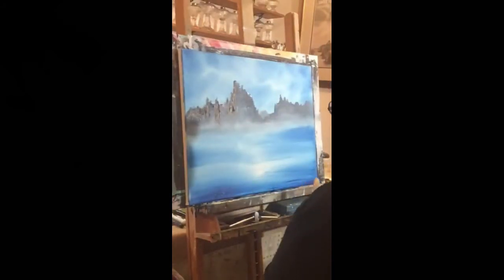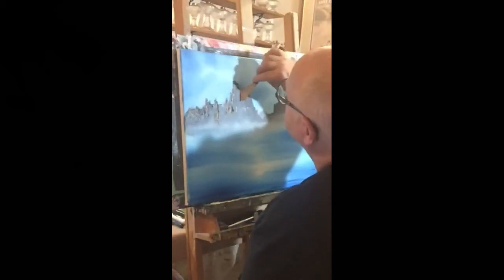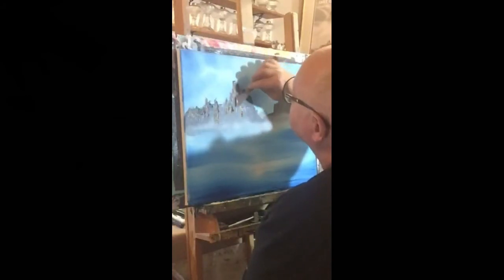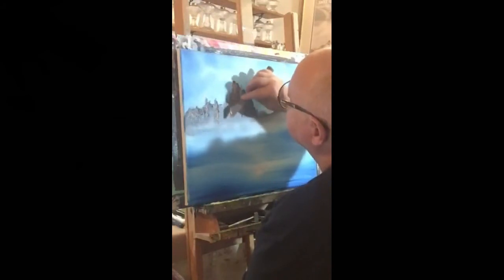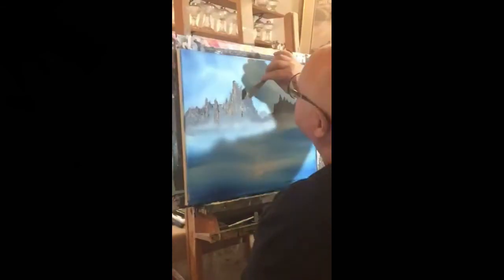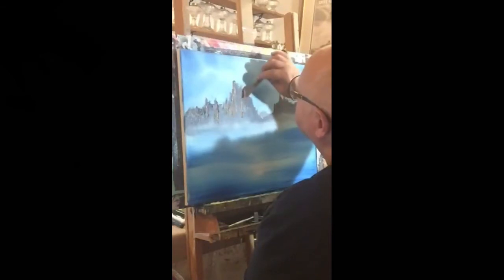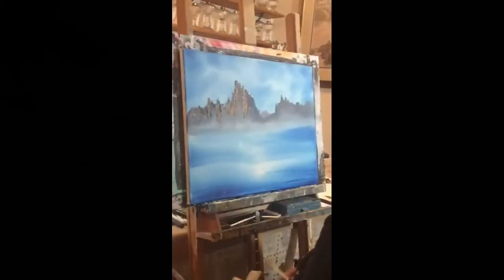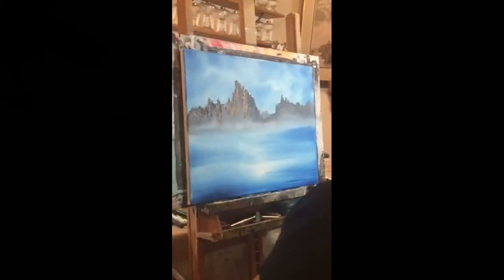So, it's all got to do with the thickness of the paint. We're actually dealing with that right now with this particular painting. There's a lot of paint that was under it. The black paint that we first put on here was not very thick. For some reason, it came out of the tube pretty thin, actually. Too much oil in it. Could be why Bob Ross is changing paint suppliers, I don't know. But anyway, if you get a tube like that, you don't ever necessarily have to throw it away. The whole tube's not bad.